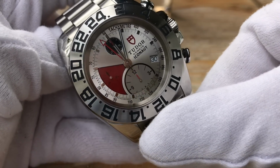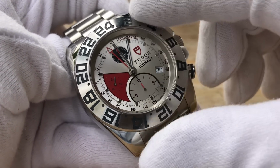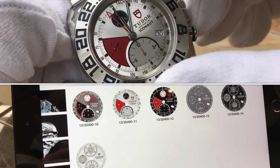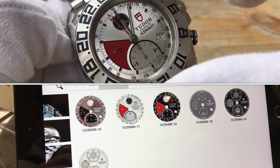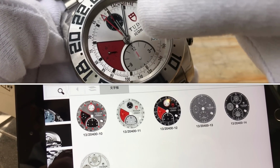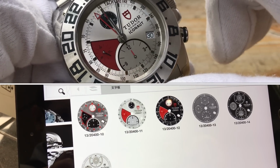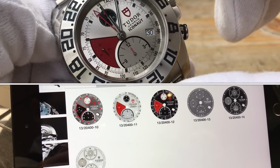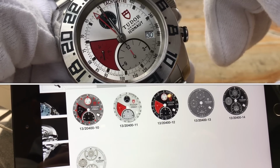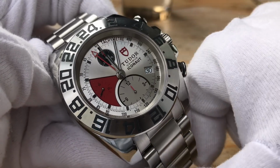And you know, while I was there, oh, you can see me in the reflection. I checked out what it would cost to have this overhauled, and you can actually get different dials. They've got 6 different dials, 2 distinct styles, but the coloring is different. You've got this style with either silver or gray or black, and then the more modern one, which doesn't have a tachometer. I don't like it as much, but it's kind of nice, and you can get that in white, or I want to say gray or black. And as far as prices go, let's take a look at that.